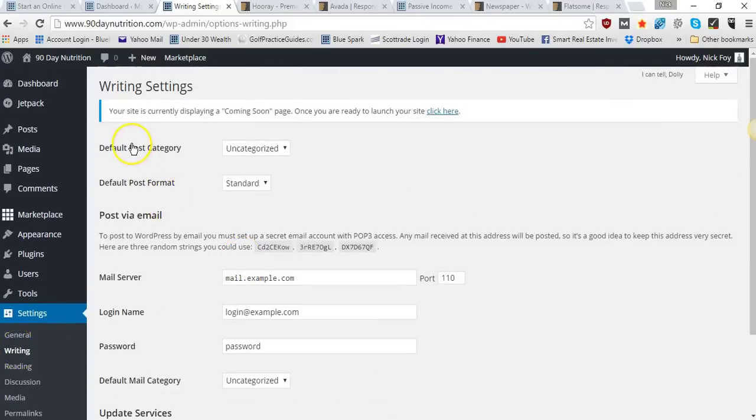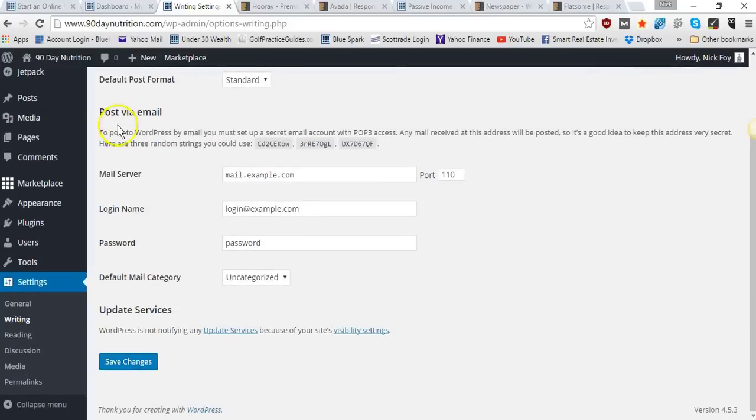Alright, once you've saved changes, you're going to want to go here to the Writing tab, and it's going to look like this page here. So you're going to have default post category. If you want to set a category for every blog post you write to automatically default to, you can enter a category here, and that way if you want specific posts always to go under health or nutrition, I can have that set up. Otherwise, you're going to have to manually tag the different categories you want a blog post to fall under. I've never really used this feature. It's just one that you can set up if you want.